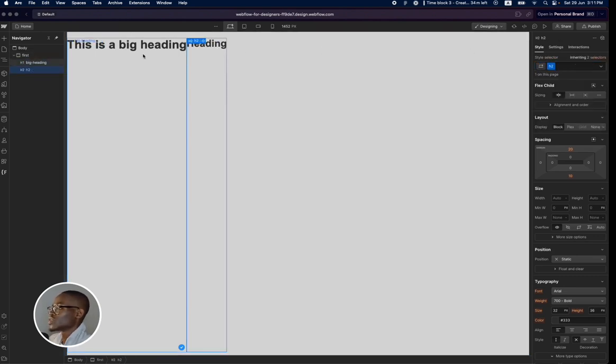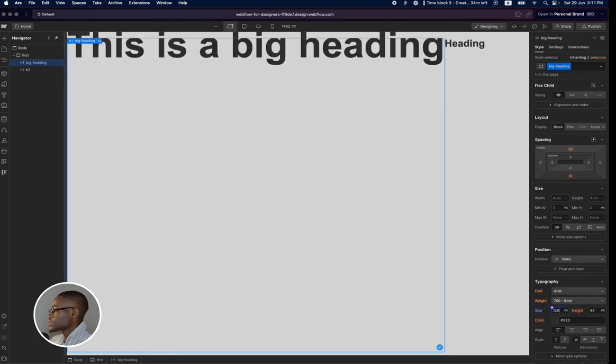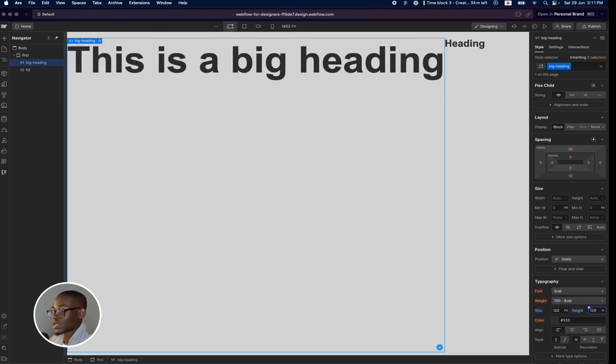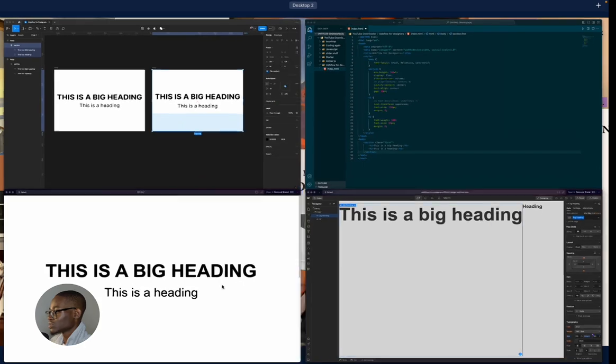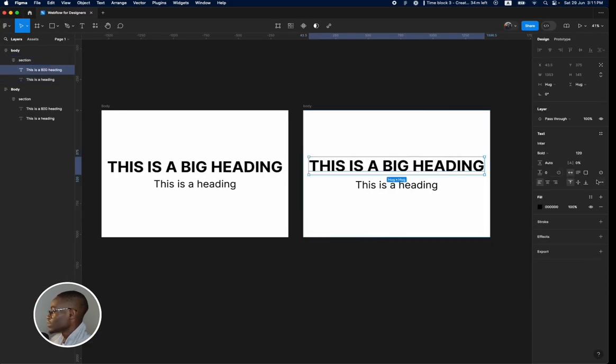Now if you give this H1 120 pixels, not height, it's typography font size, 120 pixels. That's very big, right? And we can give it 120% line height, just like in Figma, you can do the same thing. Let me show you. If I come here, you see this 120, you can give 120% line height.